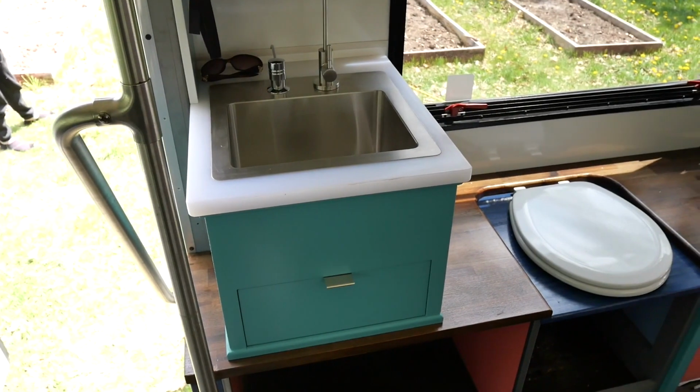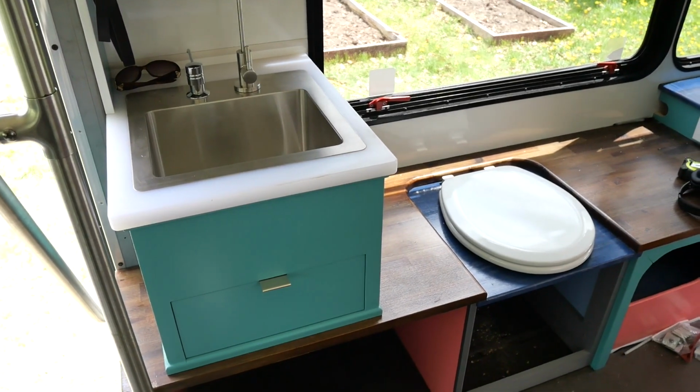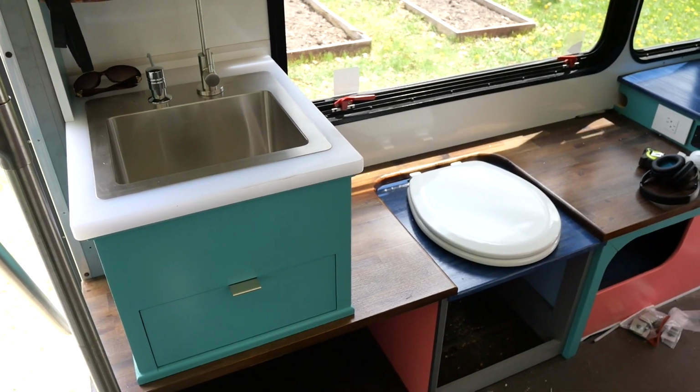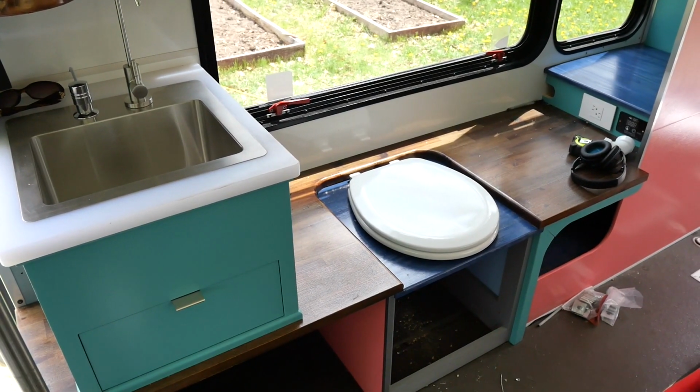So it's time to talk about some of the things that have been bugging you guys, and we've been getting a lot of questions about, and that is the toilet and the chickens. A lot of people are concerned and bothered by the location of our toilet in our bus conversion. The number one idea is it's too close to everything. It's too close to the sink, or it's gonna smell. You know, these kind of questions. No privacy. Yeah, privacy was a big one.